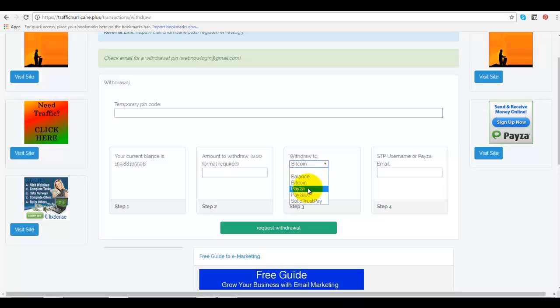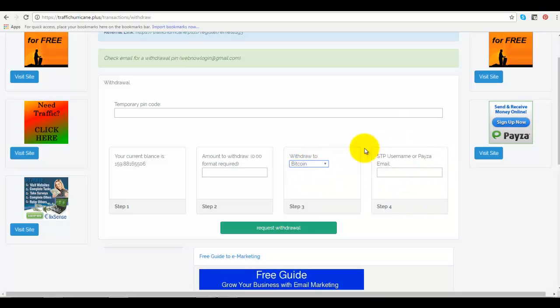You do not pick Pesa. You do not pick Pesa ACC or Solid Trust Pay. All right? The only ones that you're going to be withdrawing to now is either choosing Bitcoin, Pesa, or Solid Trust Pay. So we want to withdraw Bitcoin to our Bitcoin wallet on Pesa, just like you've been doing. If you've been using Bitcoin, this is what you've been doing. It's no different. You already know how to do this, okay?